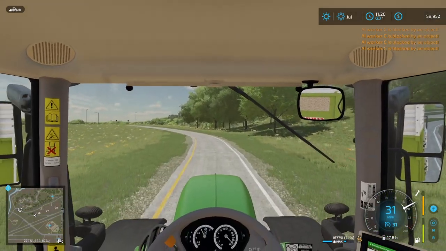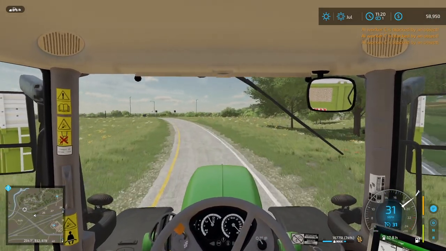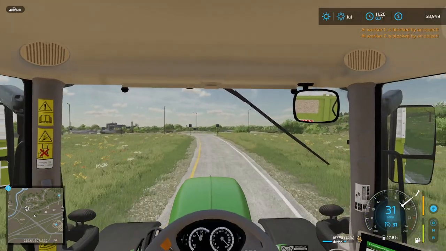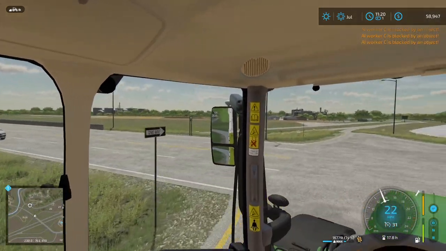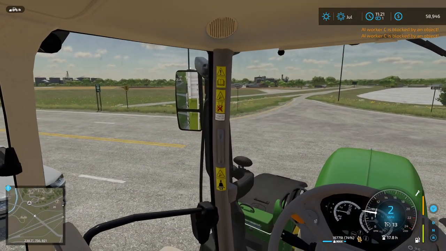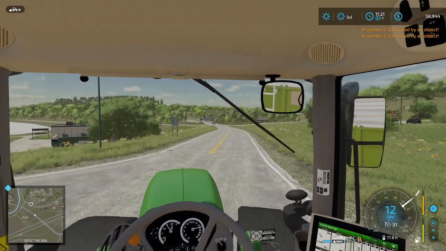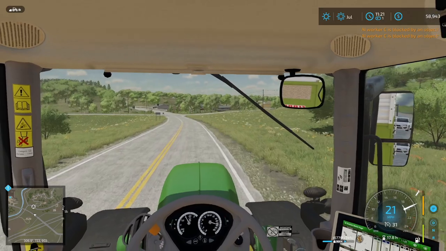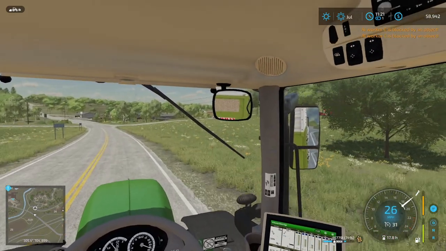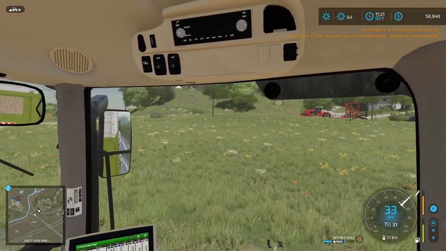AI worker C is blocked by an object, which is probably another car, I would guess. Oh gosh. Sorry about that, mister. Yeah, he's blocked all right.